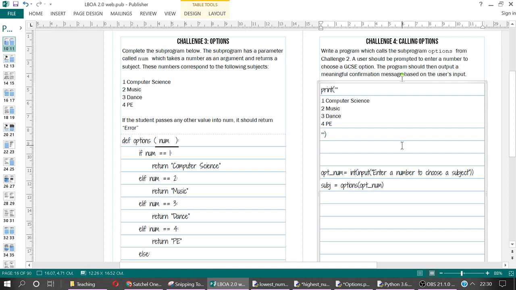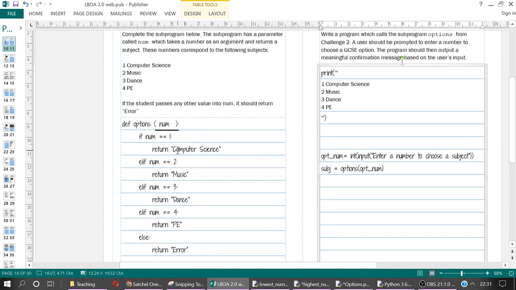And then effectively, you could then print out a subject, computer science, music, dance, PE, but also you've got this error message. So you're going to have to actually put in if subject equals error, then you can say number not recognized.